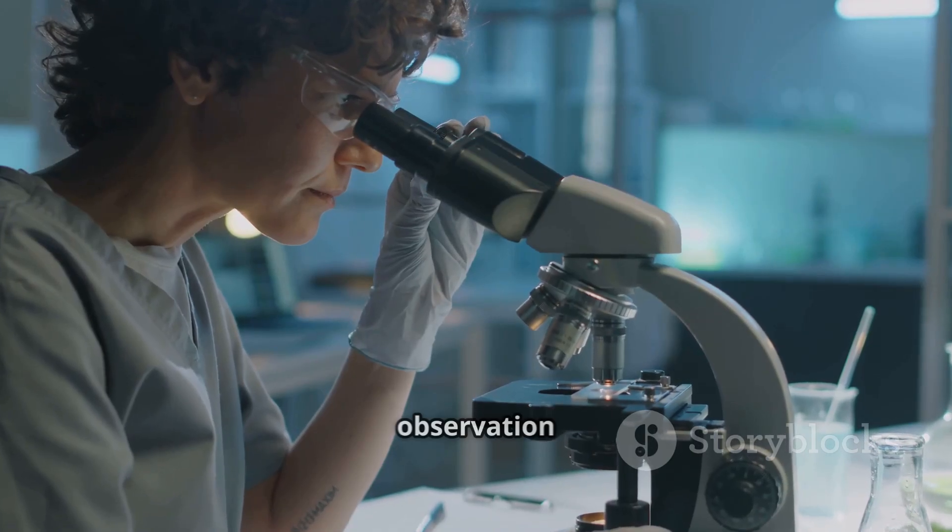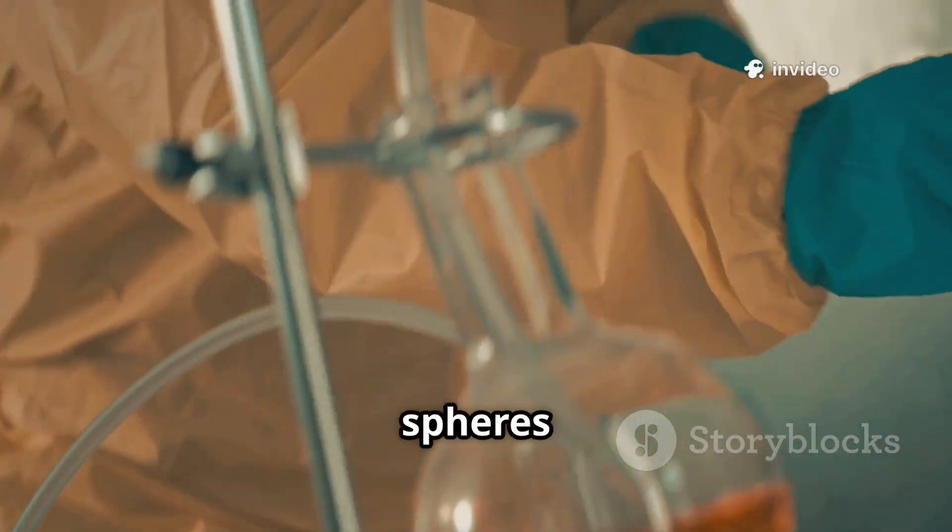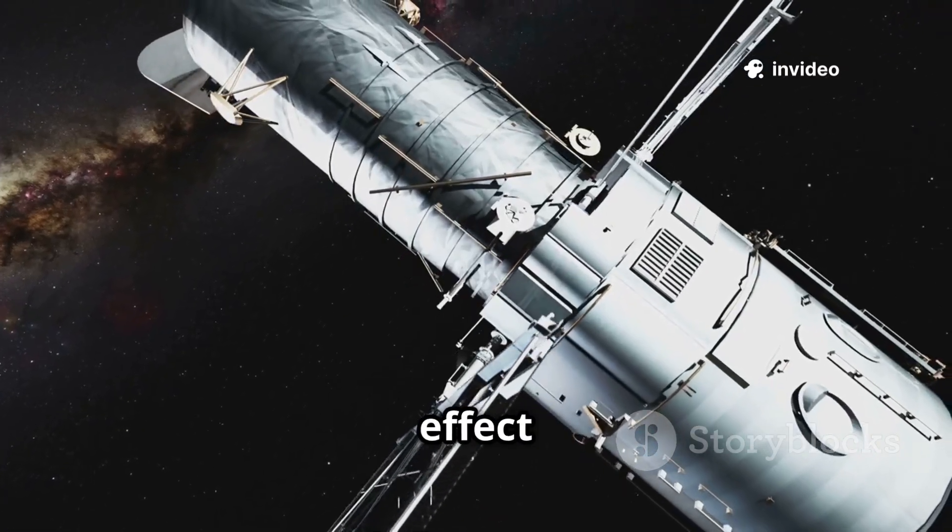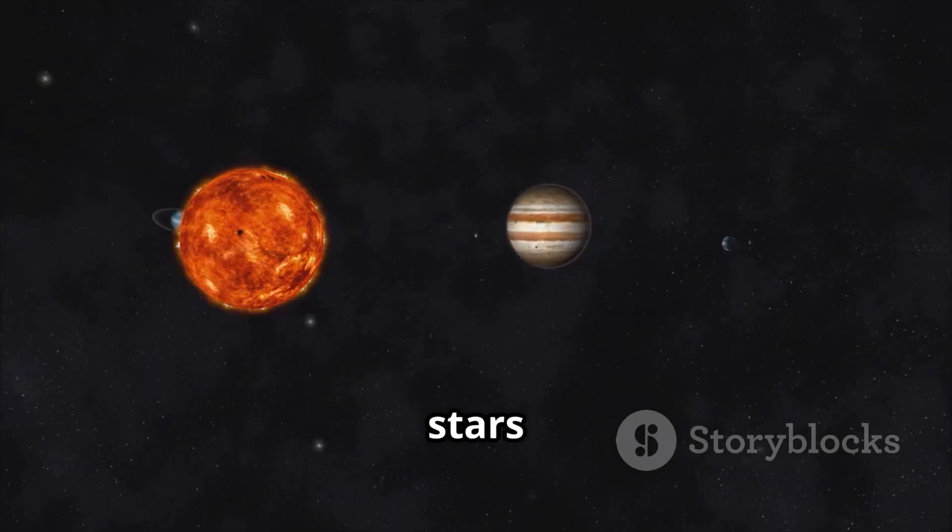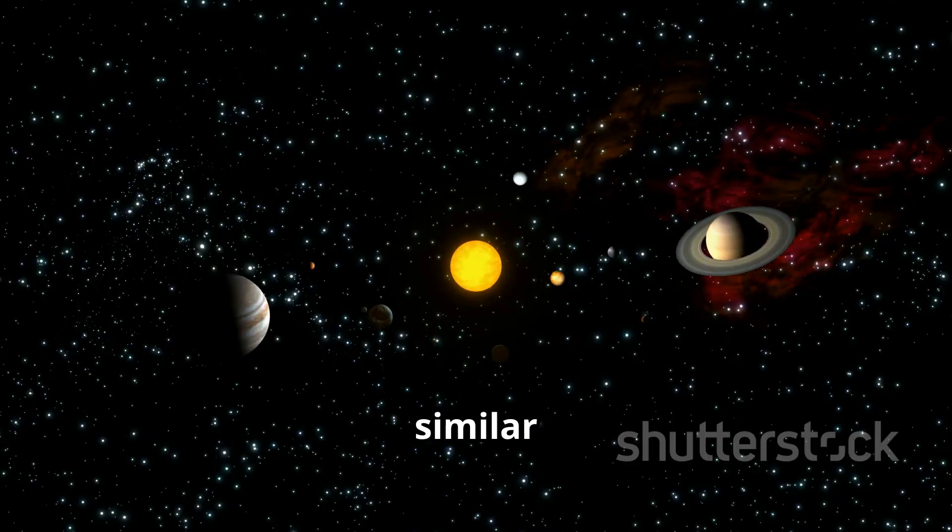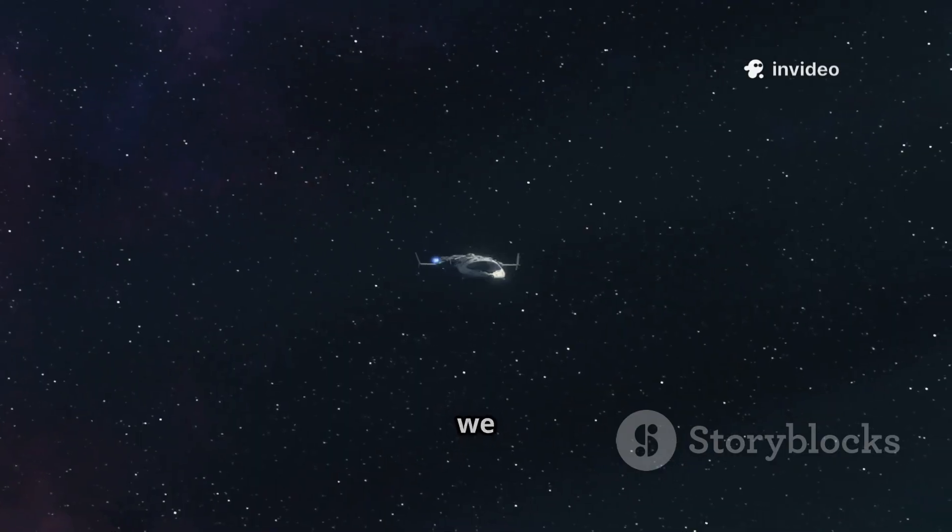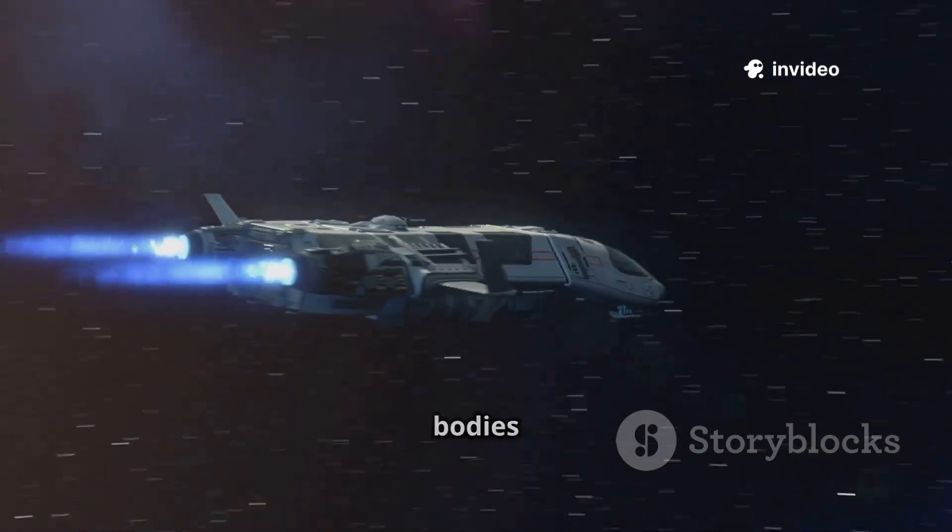The final judge, as always, will be observation and experiment. The proposed experiment with the hot and cold spheres is just one possibility. Perhaps we could look for signatures of this effect on an astronomical scale, closely studying the orbits of objects around stars with different temperatures but similar masses, like a hot blue giant versus a cooler red giant. Or we could look for subtle anomalies in the paths of spacecraft flying near hot celestial bodies like Jupiter.